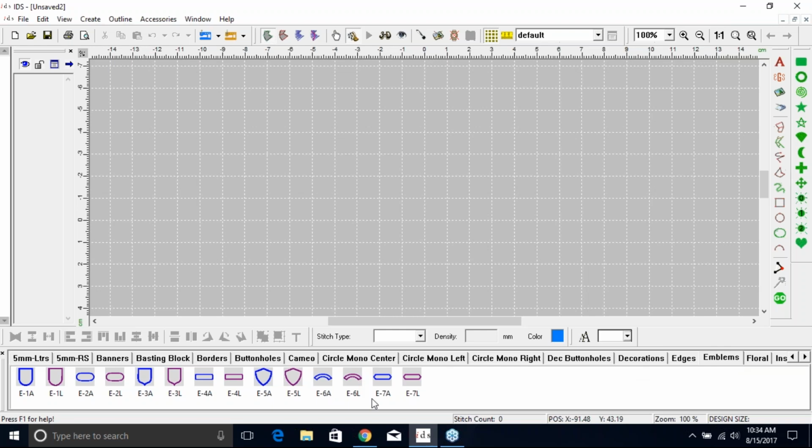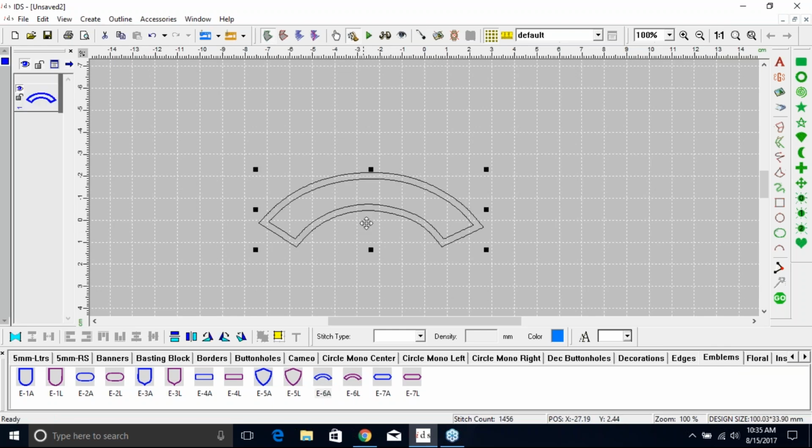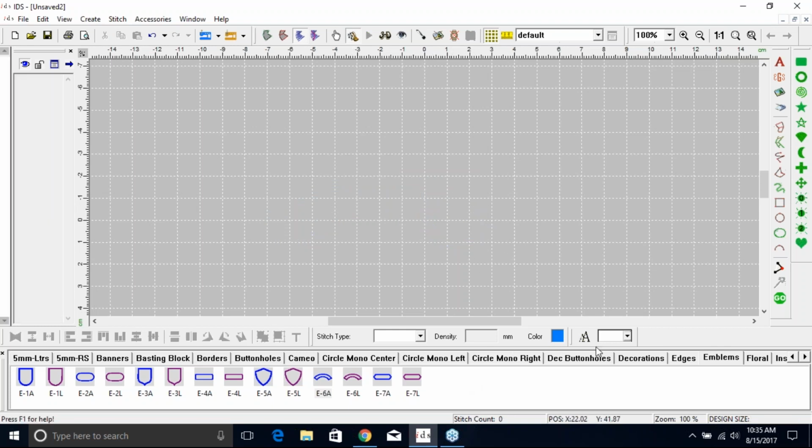So if you're doing a rocker and this is a shape that you use all the time, you can just take this rocker, left click, hold, and drag into your screen, and now it's just there. Instead of always having to find it from your library or your file folders, you can just grab it from here. What I'm going to show you is how we can take a file and save it as a building block. I'm going to hit delete right now.